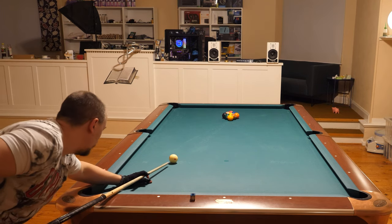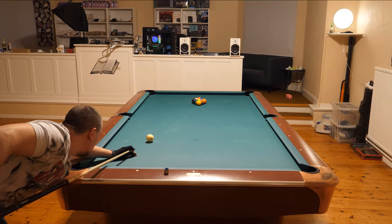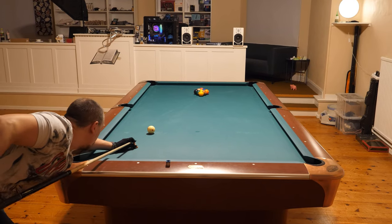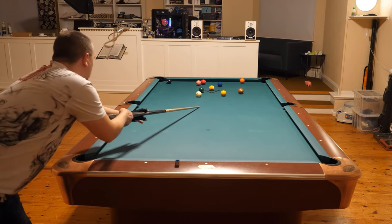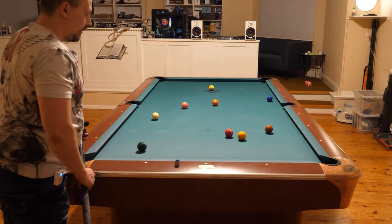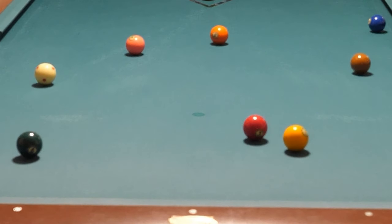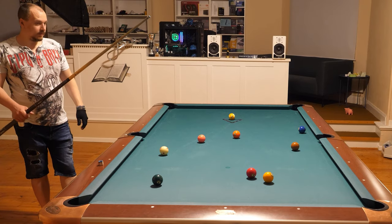You don't want to break too hard if you haven't played for a long time — just medium speed on the break shot and follow through with the cue all the way to the pack. I hit that pretty good, quite straight. But now look at the one ball — it's blocked behind the three balls. This is a very tough shot.